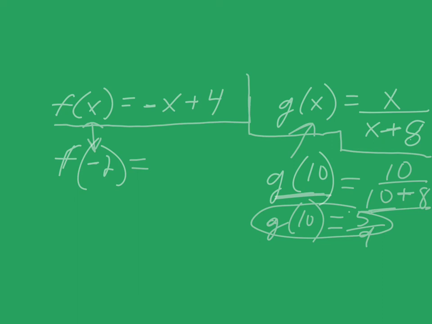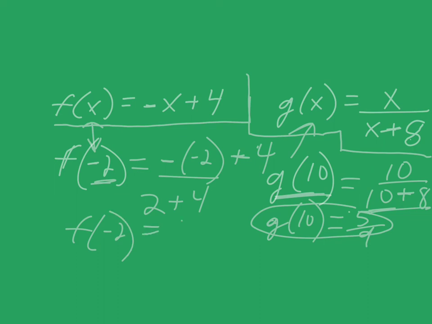Okay, so when you plugged negative 2 in for x, you should have got an answer of positive 6, because the negative in front of x has to stay there when you plug it in, because x is being multiplied by negative 1. So that becomes a positive 2. 2 plus 4 is 6. So f of negative 2. So it's telling us we put an input of negative 2. We got an output of positive 6. That's our final answer. And again, the y value would be positive 6.